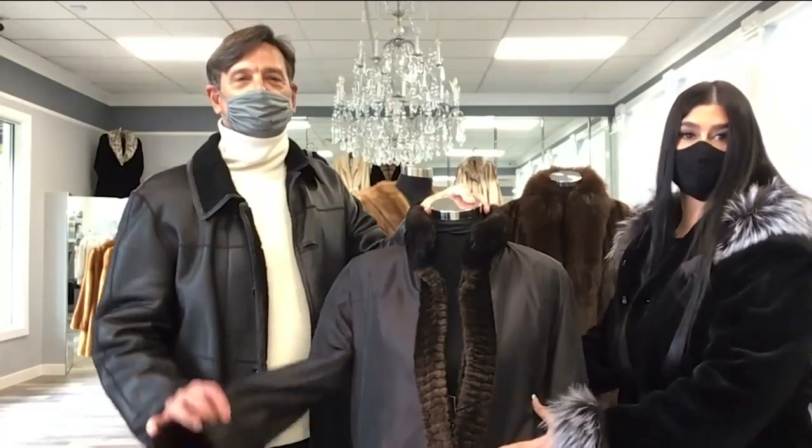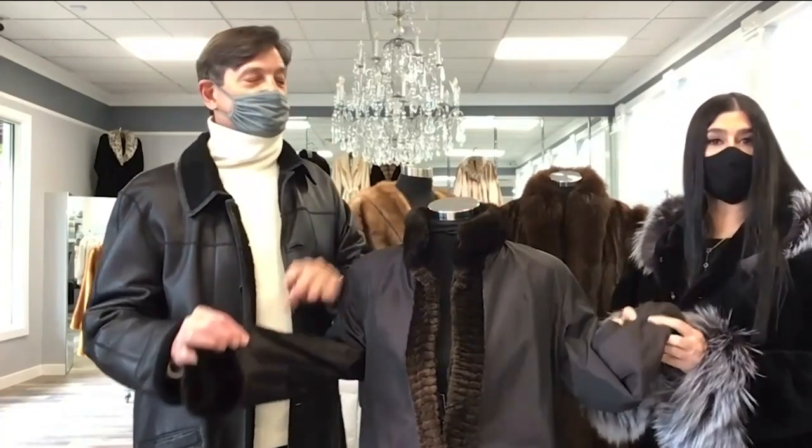I picked up on that description Art just shared — sumptuous, right? That piece of luxury, working this classic piece of your wardrobe back in and being able to use and enjoy it. You're getting some mileage out of it too. That's what this is all about — taking something, maybe if you inherited this piece, and breathing new life into it. Those possibilities are incredible. This is what it looks like when it's fully reversible — it gives you a totally different look, so you can wear it anywhere.